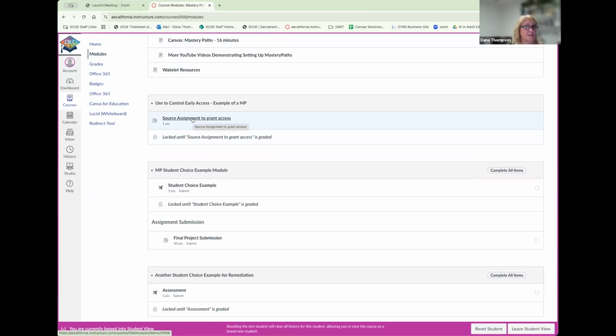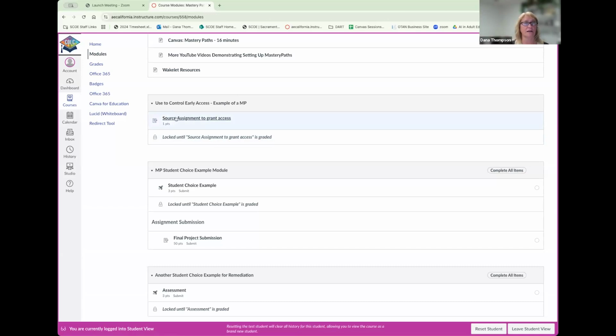to grant access. So there's several things in this module, but I don't want my students to even see what they are. Even if I had it set up so that my module controlled when they accessed it, whether it's by a date or a time or after they've completed something else, I just don't even want them to see what the items are in that module. So using a mastery path, even though I only have one path, is a way to do that.